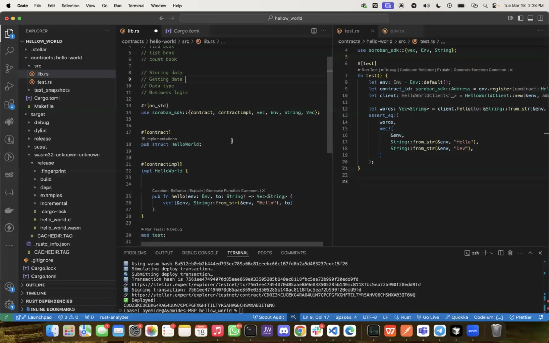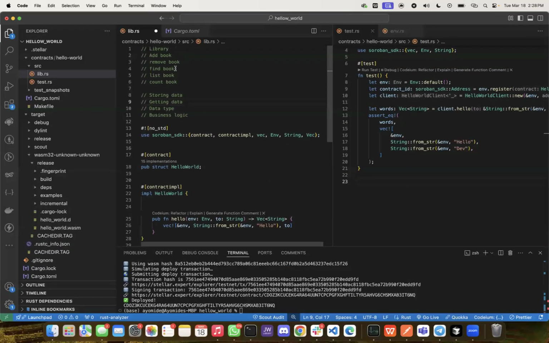So what are the things we need from this smart contract we are trying to build? The smart contract we are trying to build is a simple library smart contract. You know, when you go to a library, you can add a book, you can store a book in the library, you can get, that is, borrow a book from the library. You might try to find a book. Now, libraries have some sort of code you use to find a book, whether it's available or not. You can also list all the books in the library. You can count the books.